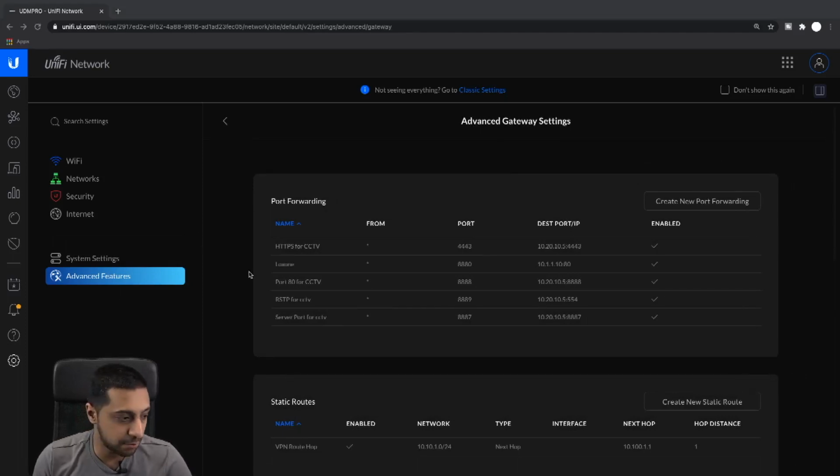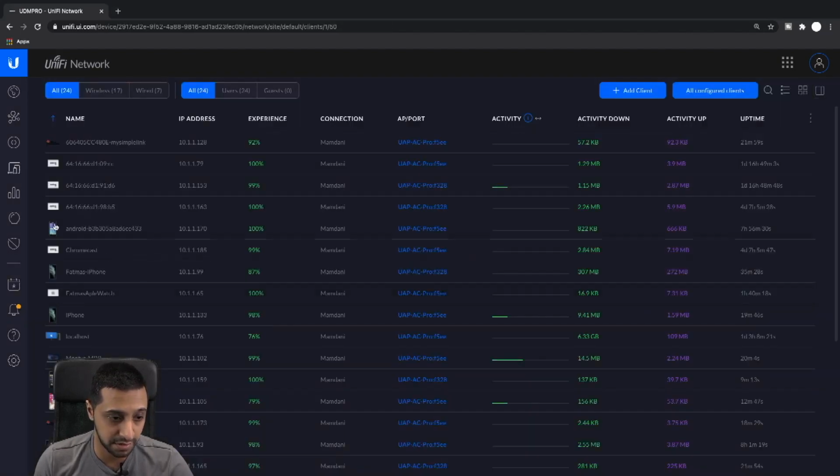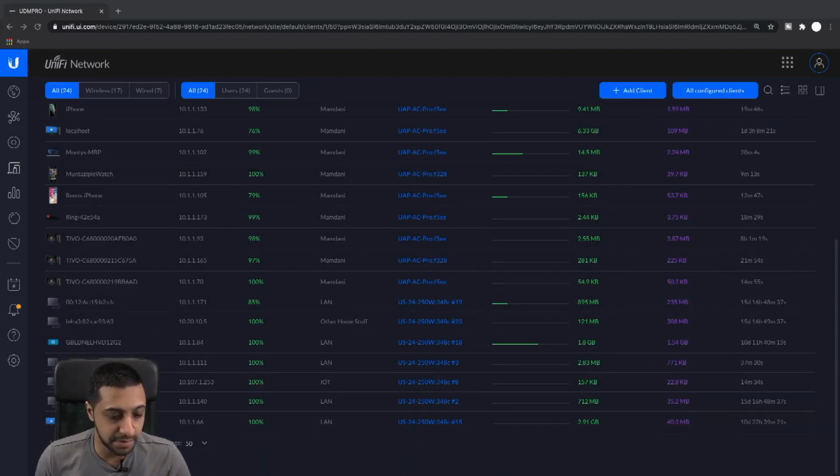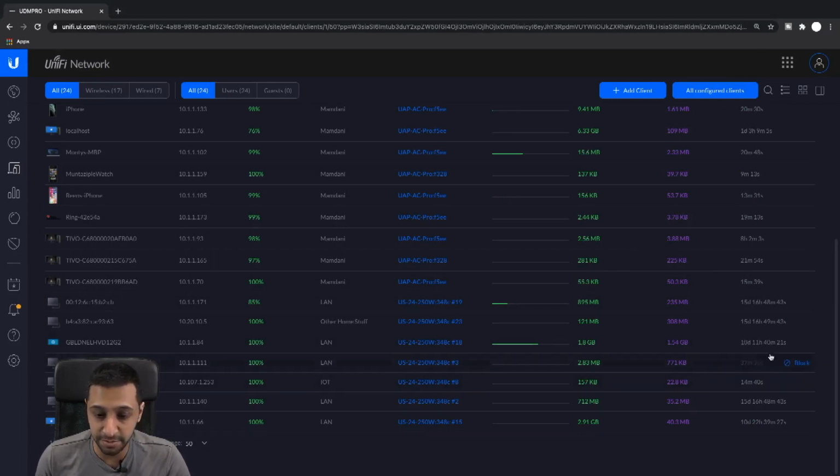Next was to demo a couple of things on that network just to show you that they still work. You can see I've already done the Raspberry Pi, so that's already on another network. If I go to my clients quickly and jump down here, you can see it is on the IoT network just here. The next thing I want to demo is the Neo Hub. This is one device just here, which is actually my underfloor heating.